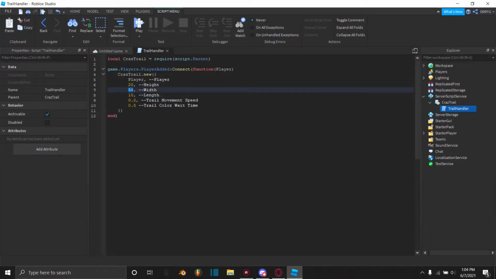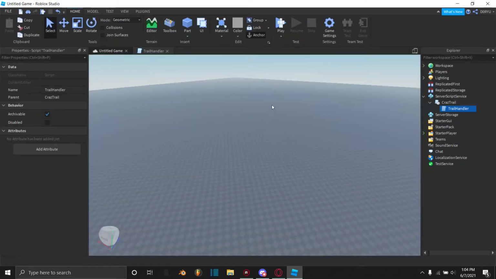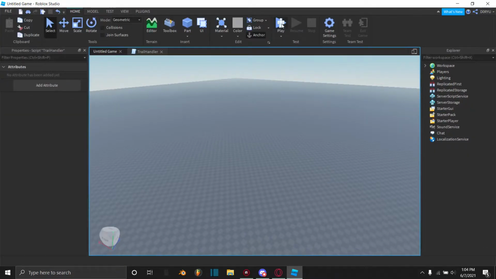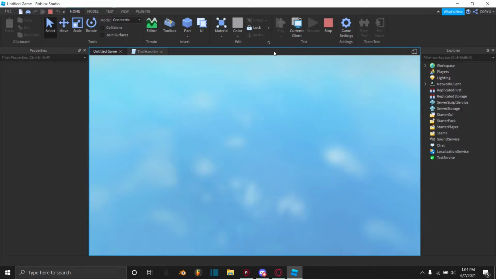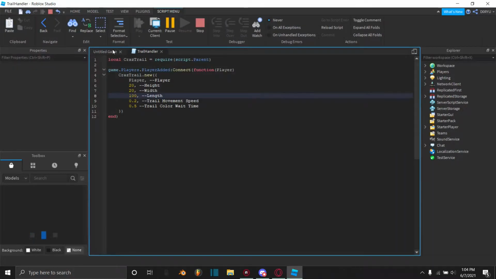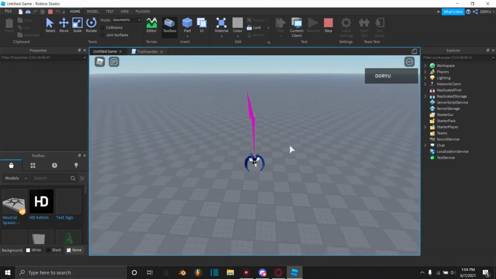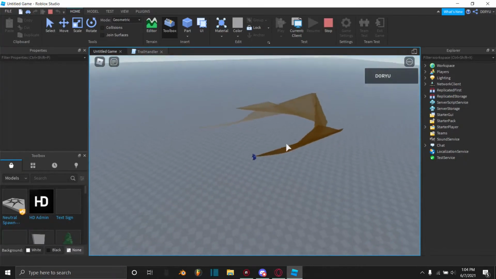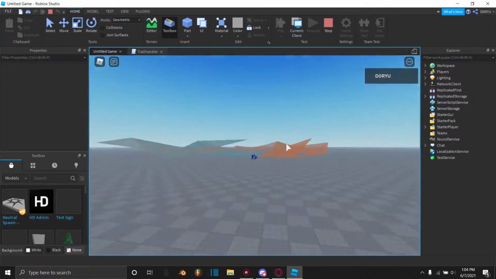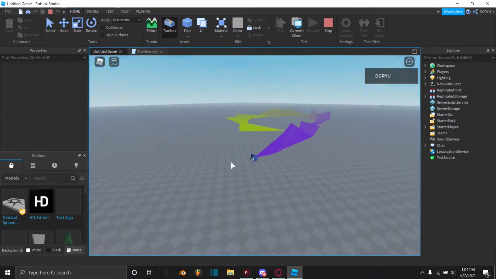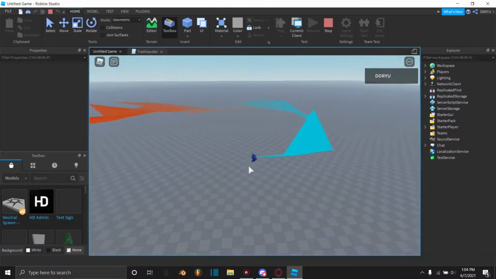Length will pretty much spawn all those spikes farther back the bigger the length is. So I set it to 100, and as you can see, it's going all the way back there now, which is really cool. It's not as close to the player anymore, so you can make some really cool stuff if you want to.